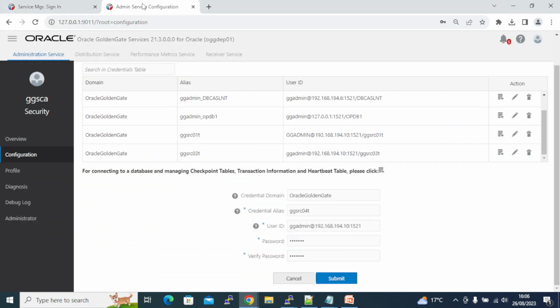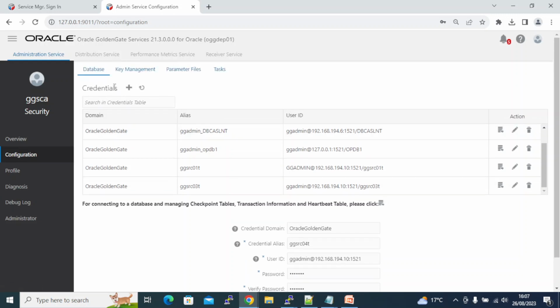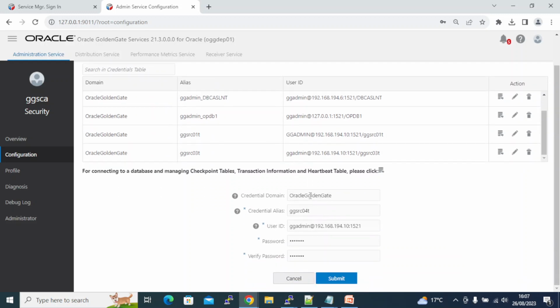So I'm in the admin client. See, I'm connected to port 9011, which is where my deployment is done. GoldenGate OGDep01. This is my deployment's admin service, and I am in the configuration page where I need to add an additional credential. So I clicked on add credential. You see here add credential, and I already pre-filled the information.